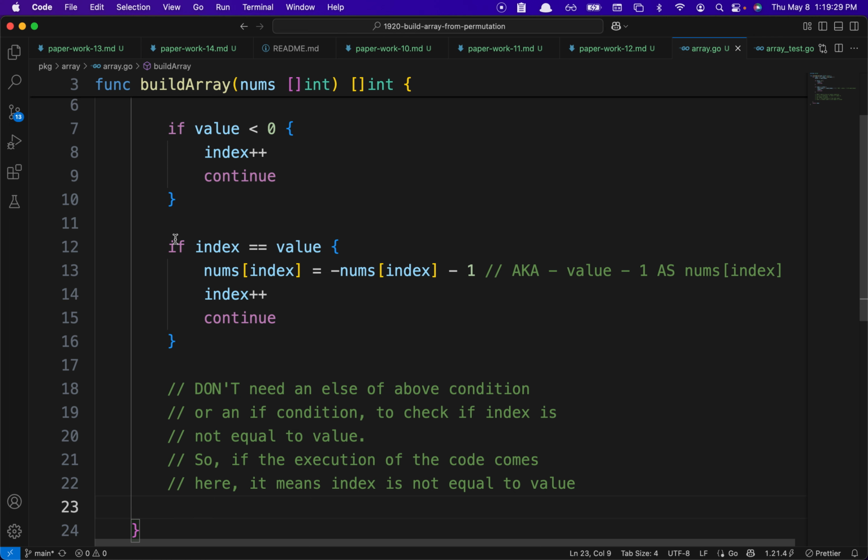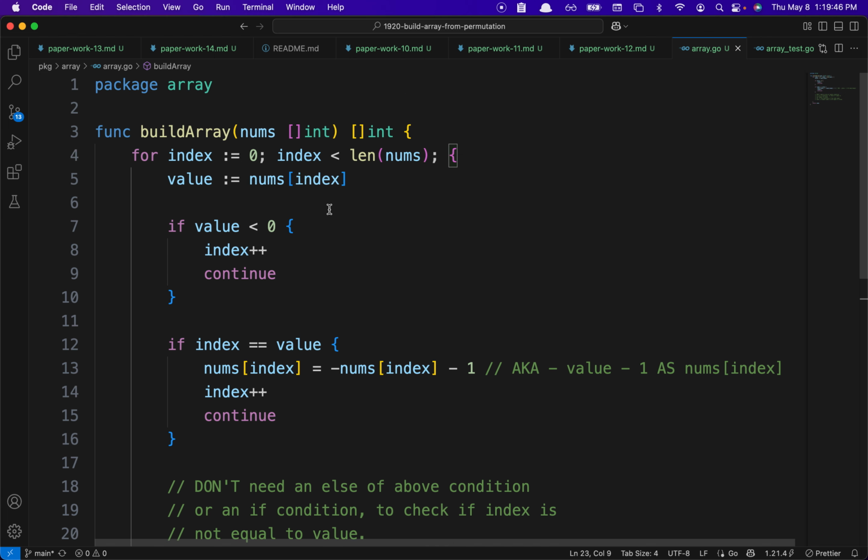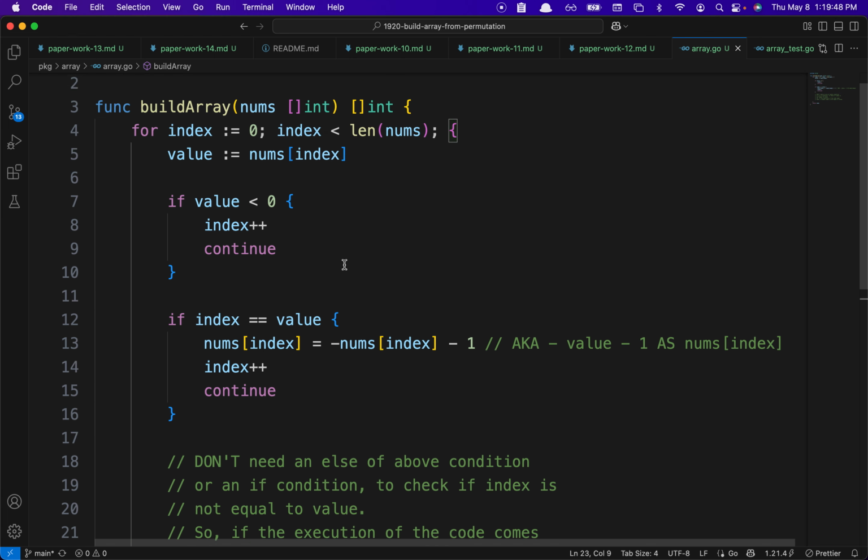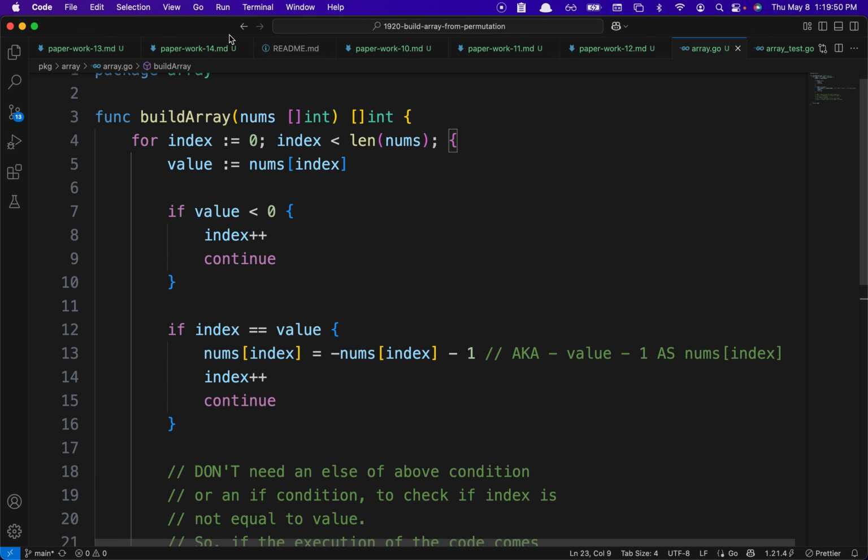But we don't need an else if. If you put else if, then you don't even need a continue here. Then you just need a continue here. But I don't want if else. I would rather have some matching expression. Let's see if I can do that. But only in Rust that can happen. Here, I don't think so.